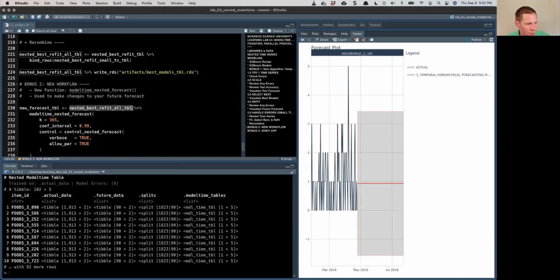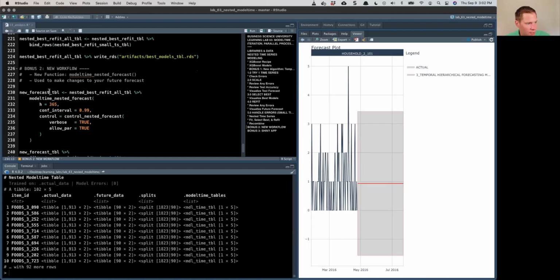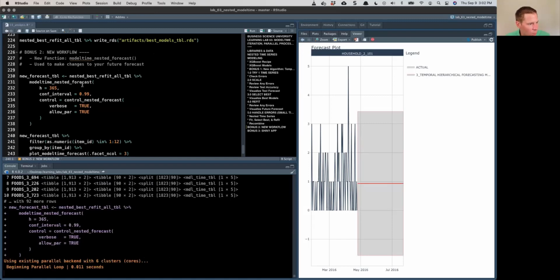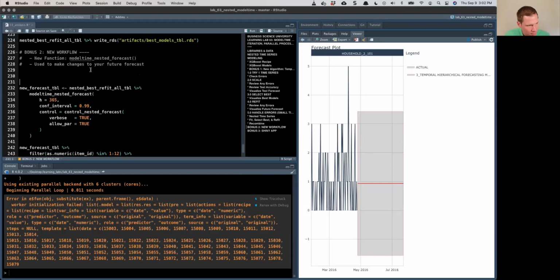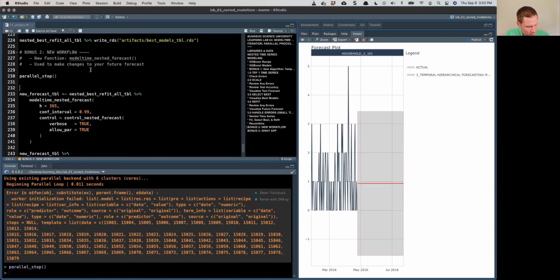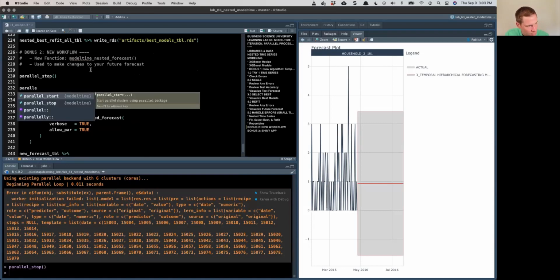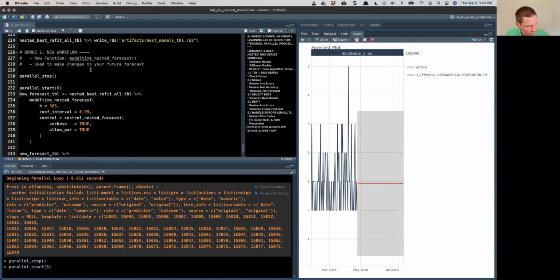So you can just take the models that you have originally created, and you can pipe it into this model time nested forecast, H365. And you can do the allow parallel. Let me do parallel stop and parallel start, 6.